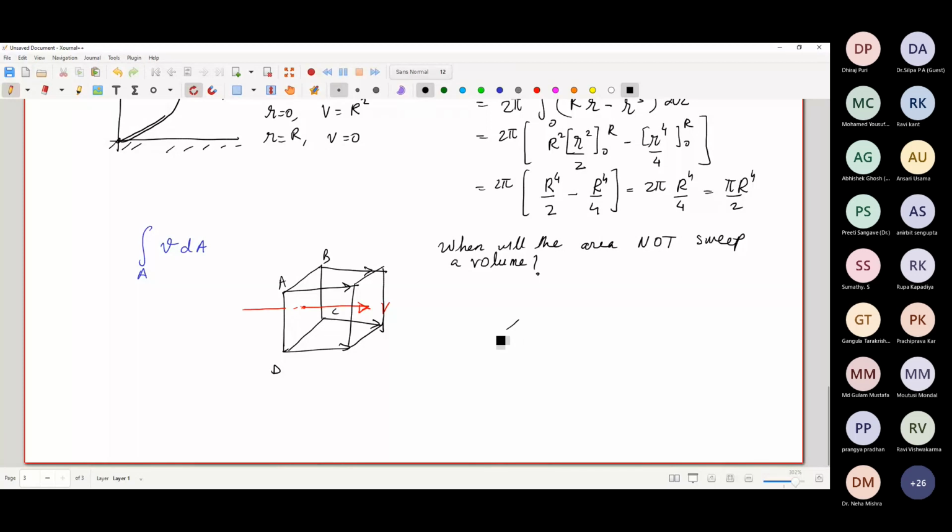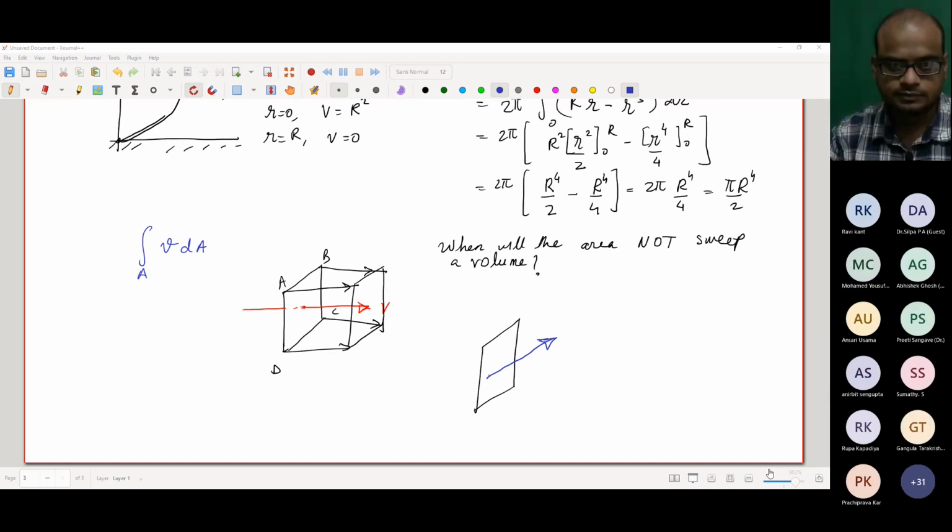So when the area is like this, but you are now moving the area along in the plane of the area. Imagine you take a piece of, let me switch on my video, I'll quickly show the demonstration. I have a small coaster in front of me. Let me know if you can see me.